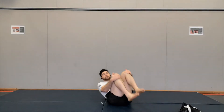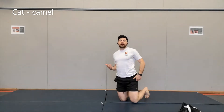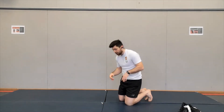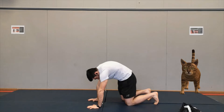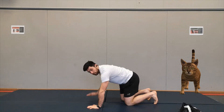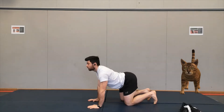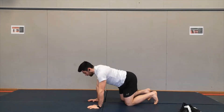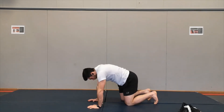Next exercise you're going to be on all fours, and I want you to try and look like a camel, so your back has got a big round arch in it. It's important that arch is towards the front of your back — raise up through your shoulders, push the ground away, and let that back come up. Next you're going to rotate down and up, so you're into a cat position and then a camel position. All that movement is coming through that upper back, through the shoulder blades.